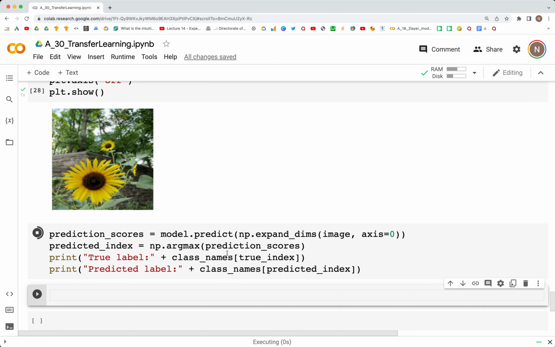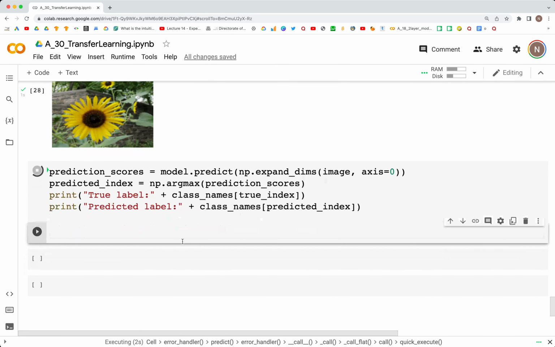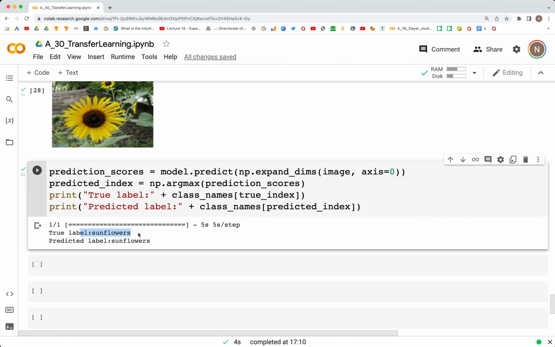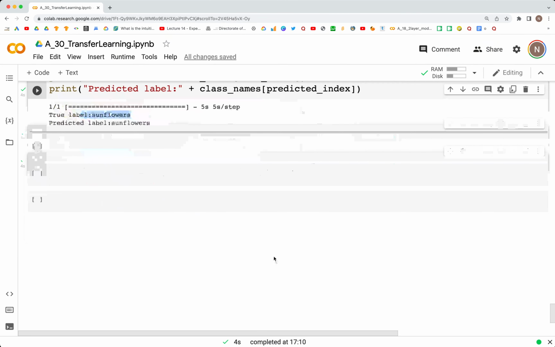And when we run this, we should see the output with the true label, and so the true label is sunflower and the predicted label is also sunflowers. So that's what we did: we used a pre-trained model from TensorFlow Hub and used it to build our classifier using Keras. And the final thing that we can do is, actually there are two more things.